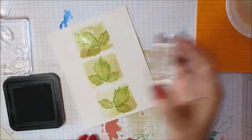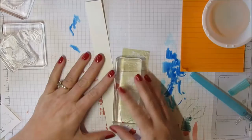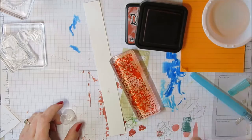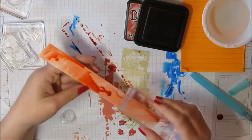Here's what it looks like now that I'm done painting those. I'm going to set that aside to dry and work on the border strip that I'm going to be adding. I have here another clear block. It just happens to be long and skinny. This one is called Fired Brick, and I'm inking up my clear block, spritzing it with water, and then I'm going to stamp on my watercolor paper. Now, the watercolor paper was spritzed with water as well, so that ink really flows and moves.